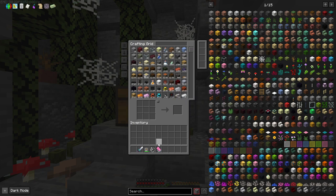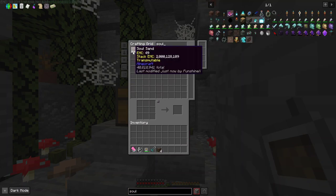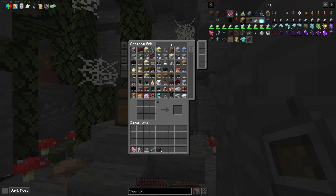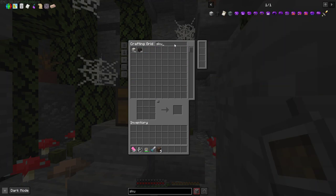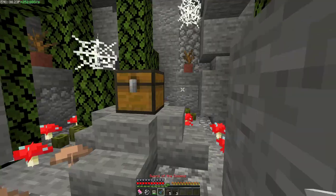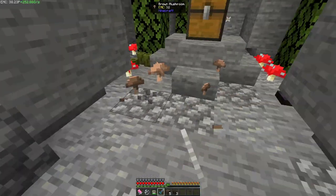You and you. All right, that's what I'm gonna do. Okay, some soul sand. Not five, that's fine. Some skulls. Not heads. Wither skulls. Okay, so let's build them right here. Go out of the way.